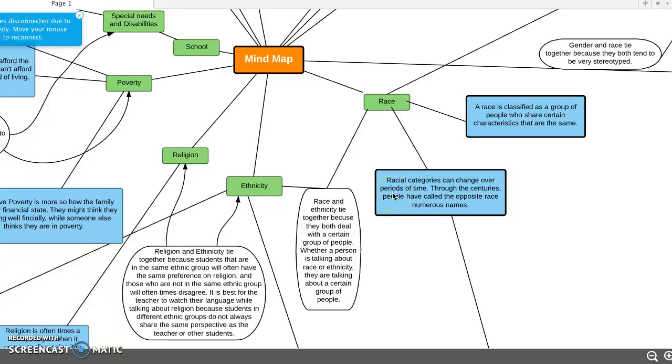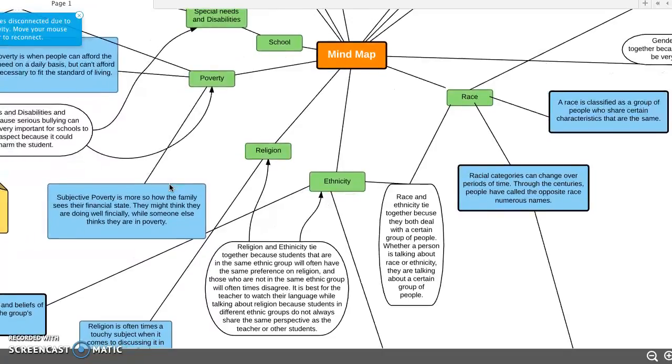First, I'm going to begin with Module 2, which is Race and Ethnicity. Racism is judging a person based on physical features, and race refers to a person's physical characteristics. Ethnicity refers to a cultural factor such as nationality. Race and ethnicity relate because they are both part of the human experience.